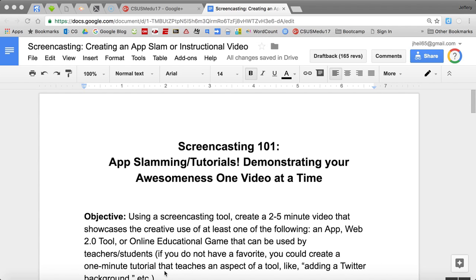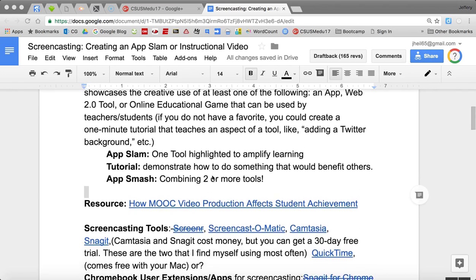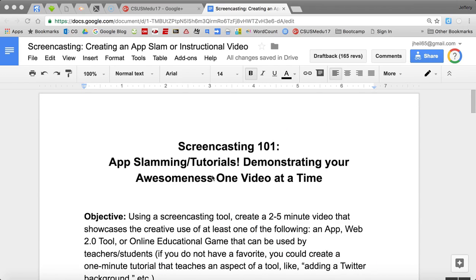But I thought it would be fun to create a quick little screencast on the screencasting assignment. So one of the things you see is that I already have the assignment instructions pulled up. And so the idea of the screencast is simply that you're going to create a video recording that you could post to YouTube or store in your Google Drive that gives somebody instructions on how to do things.